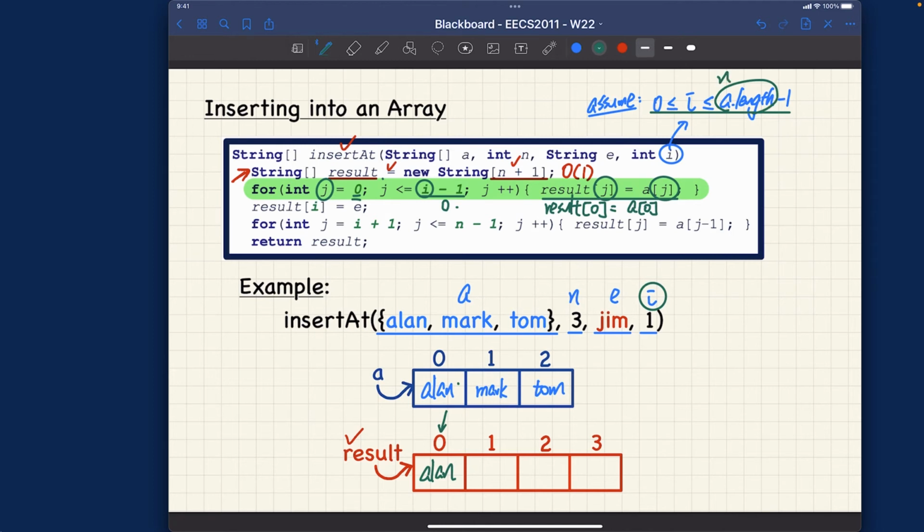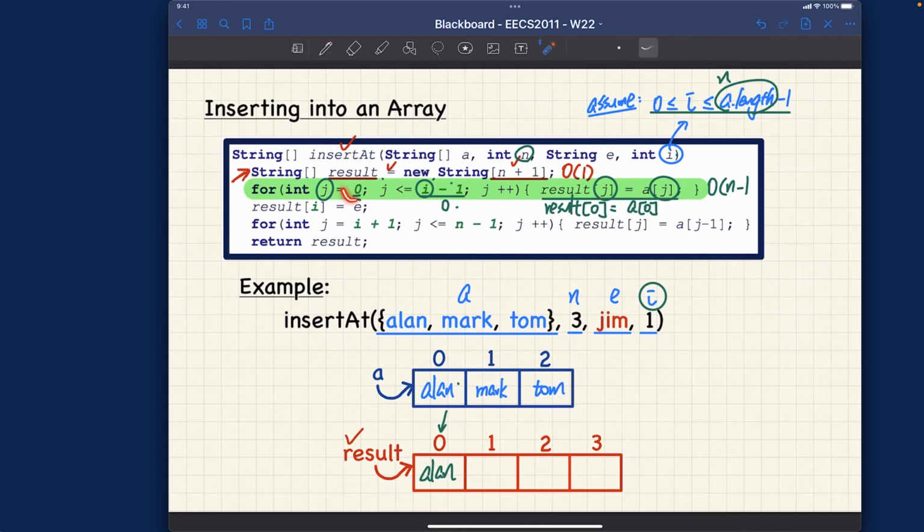Since we talk about the worst case, the maximum value for i will be n minus 1. Let me say it again, just to make sure you really got it.